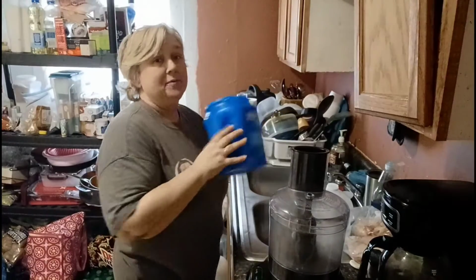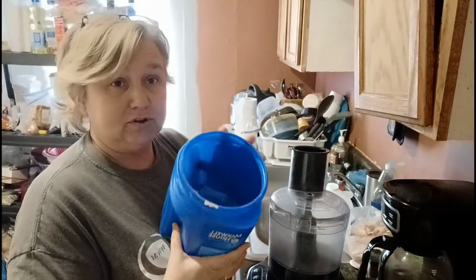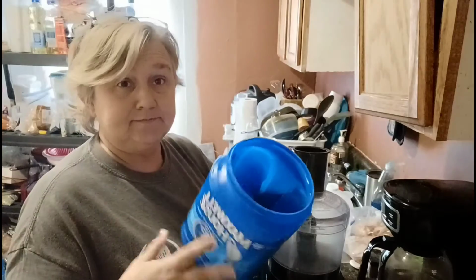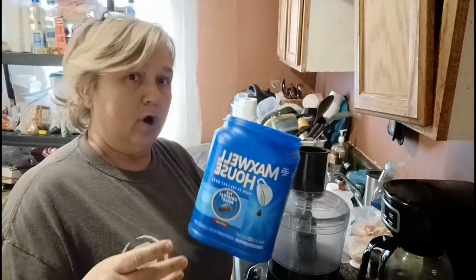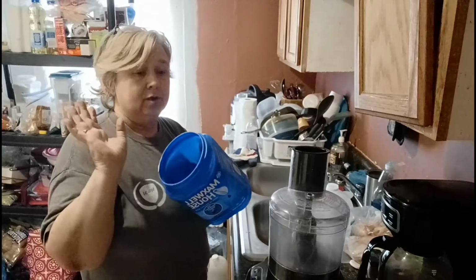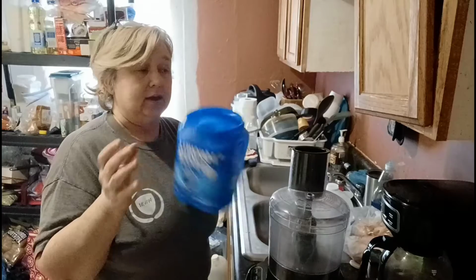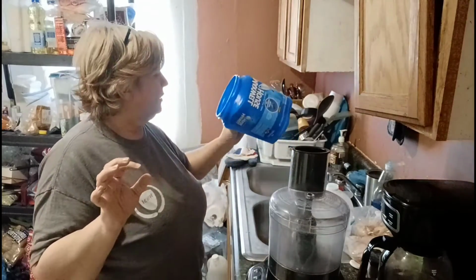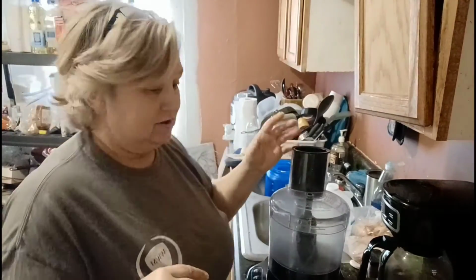So I usually take my eggs and the coffee filters, and I just throw them in here, or I'll put the coffee filters on a pan and flip them over, let them dry, scrape all the coffee grounds off of it, and then put them in here. So I have eggshells and regular food waste. I will usually put the food waste in a different container because it will make the smell a lot worse and a lot quicker. I had to clean it out when I got done, and I'm still going to be putting more in it, probably starting tomorrow or this evening.